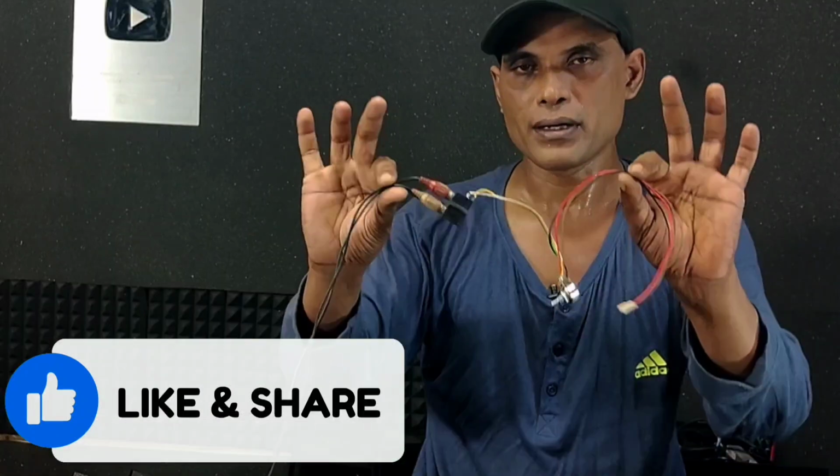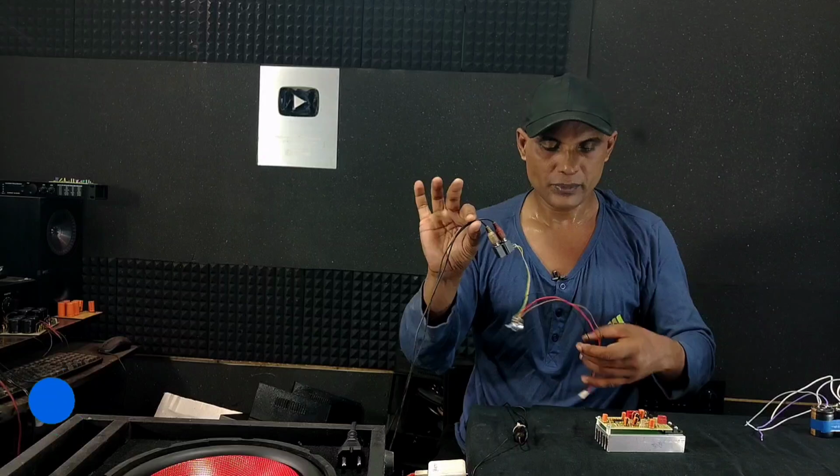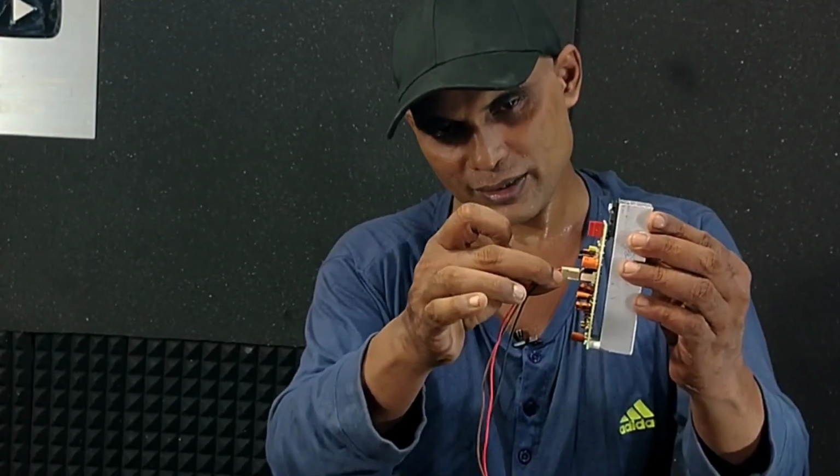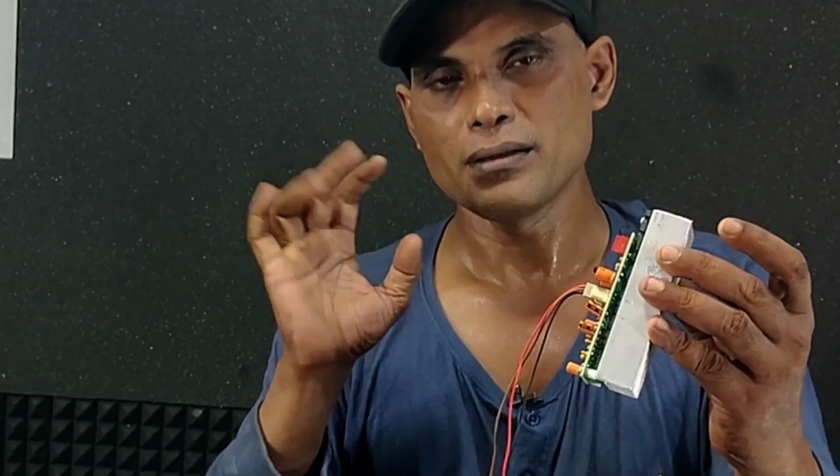You can see I have connected a volume control and there is the input coming from my laptop, and I'm going to play with the 10-inch subwoofer first. After that I will be playing a 12-inch JBL. So here I am connecting it like this. You can see, input is done. Now I'm going to connect the dual supply and speaker.